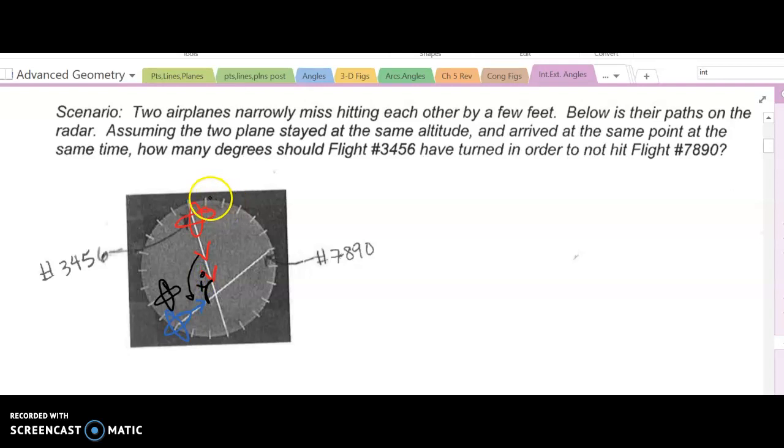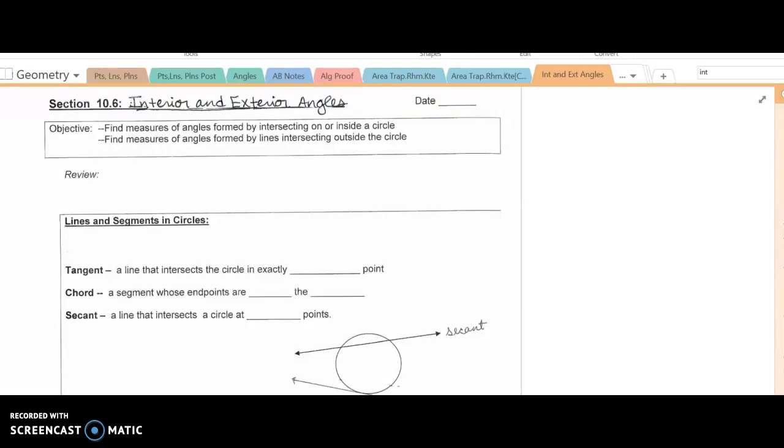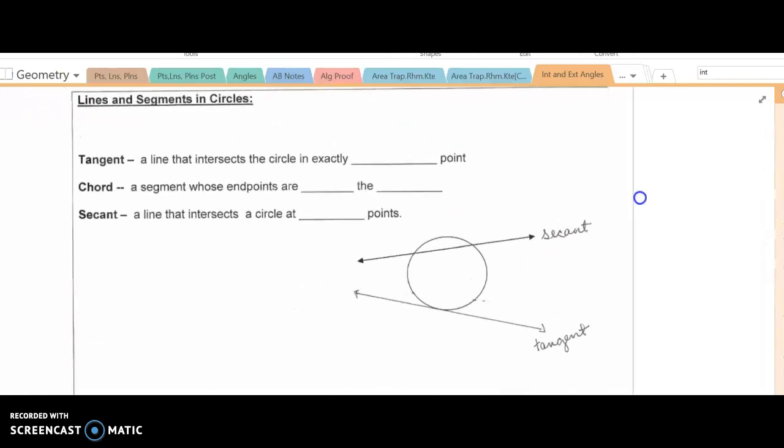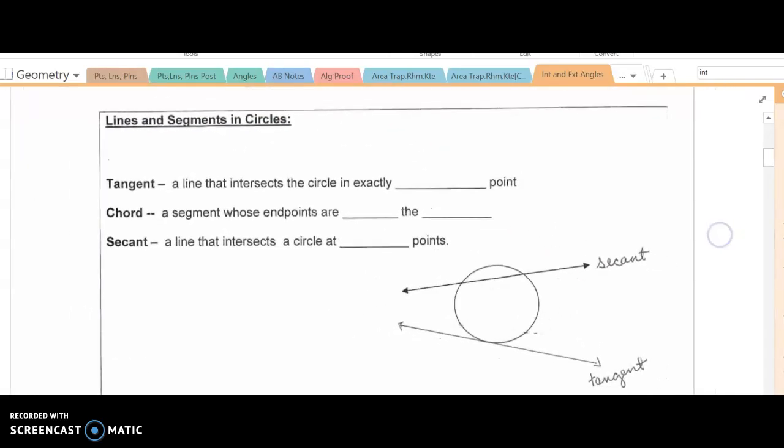If you knew that each one of these is 15 degrees, which it is, we could figure this very problem out with what we're going to learn today. How many degrees does our plane need to change the nose, the direction of the plane? Before we can get into how to solve that scenario, how to prevent disaster, you need to know a few vocab words.